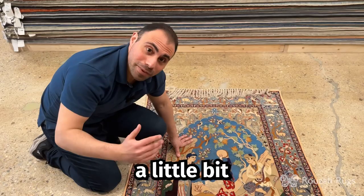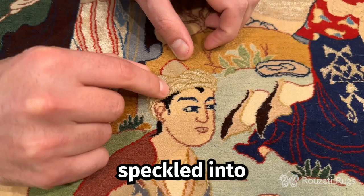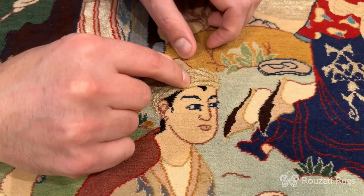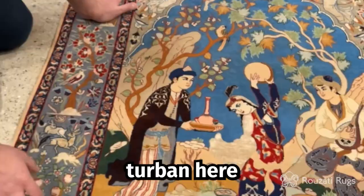Coming a little bit closer, I'd like to show you something interesting. Look at this turban — it has a wool base but certain parts of silk have been speckled into the turban, and it's such a unique element of this design because you can see the level of detail and quality just put into a simple turban here.